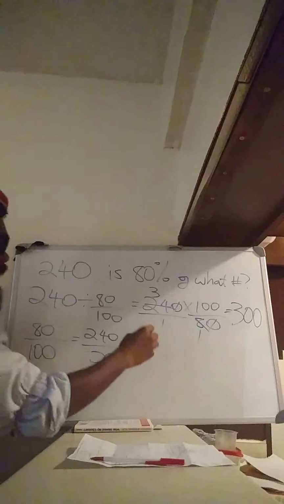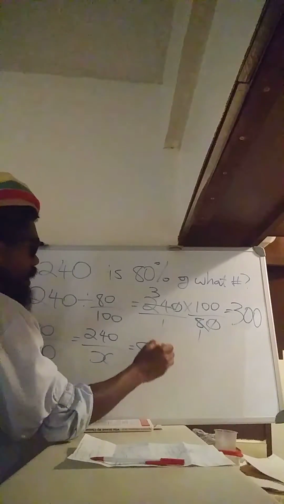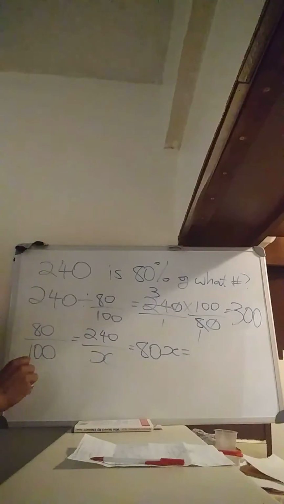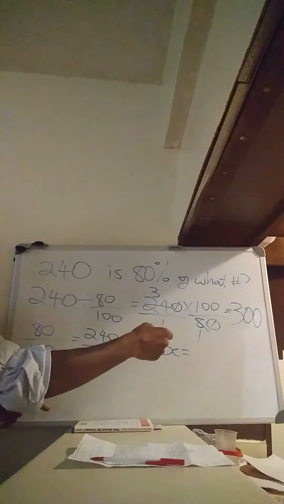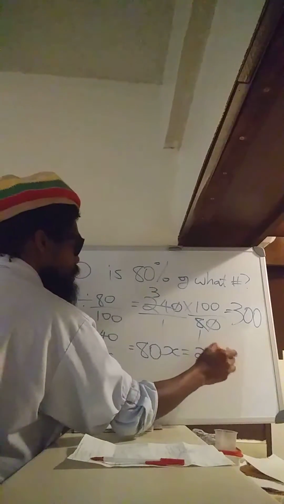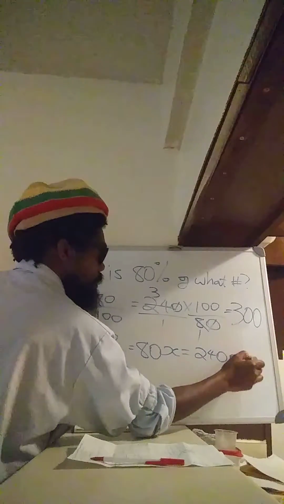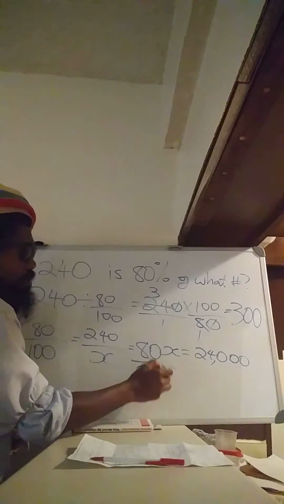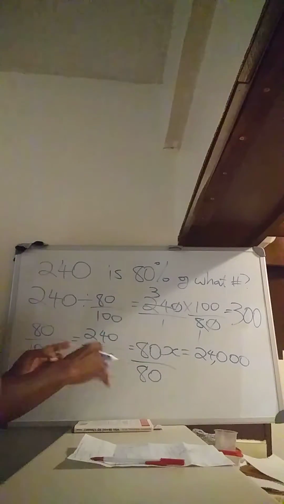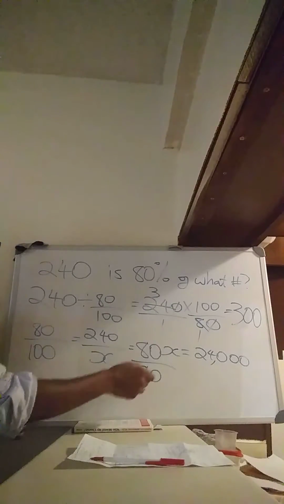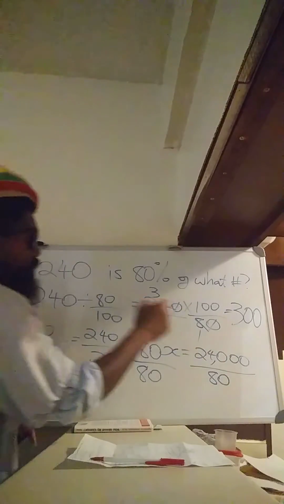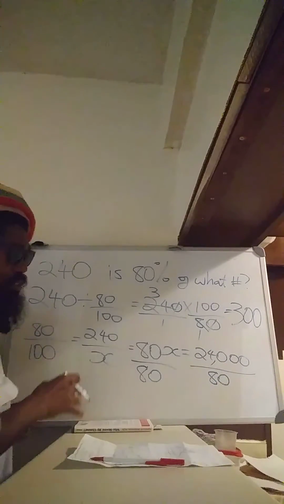So we'll have 80x, right? 80 times x equals 100 times 240, which is 240 times 100. You're just going to have 240, and then you put those 2 zeros to the right of it. It's going to be 240 plus the 2 zeros. It's going to be 24,000, yeah? So then, to get x by itself, we're going to do the opposite of what we're doing here. Here we're multiplying x, here we're going to be dividing x. Or dividing the 80x, sorry.